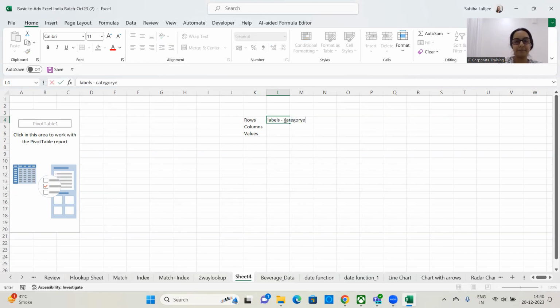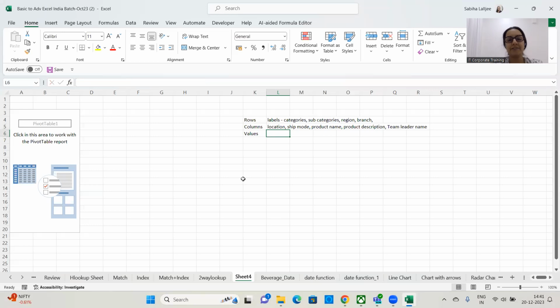Items like categories, subcategories, region, branch, location, ship mode, product name, product description, team leader name.